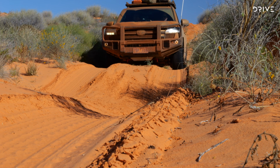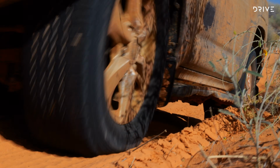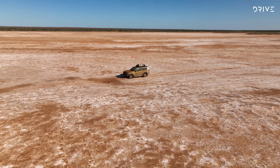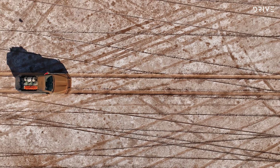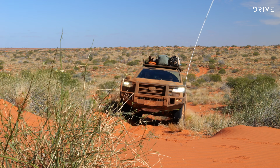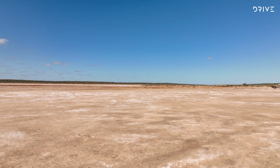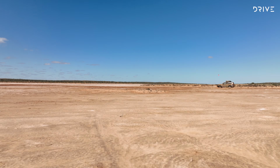And with all of that bogging behind us, we continued eastward towards Birdsville, watching the dunes get bigger and bigger, and seeing the clay pans of this part of the desert start to roll out in front of us. If you're worried that something like this trip would be a bit repetitive and very boring, I'd have to say you would be incorrect. Yes, there is a lot of the same out here, but experiencing this part of Australia, something so remote and something that so few will ever see firsthand, it is a deeply rewarding and satisfying experience.